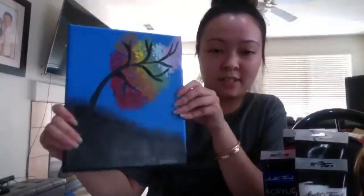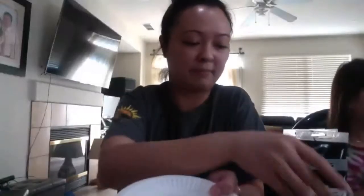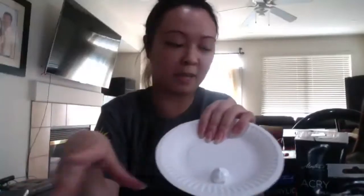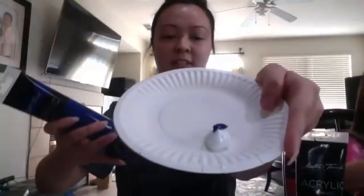So first we're going to paint the blue background. I did this a little dark right here, but it's up to you, any color blue you have. I'm probably going to go lighter than this, so I need a lot of white. We're going to put white paint on our paper plate, probably just this much. This is just for me to have a lighter blue, but if you want a darker background blue, or you already have a light blue, that works perfectly fine too. And then my dark blue right here, just my regular blue, and probably that much on my white, so I can get this light blue effect.